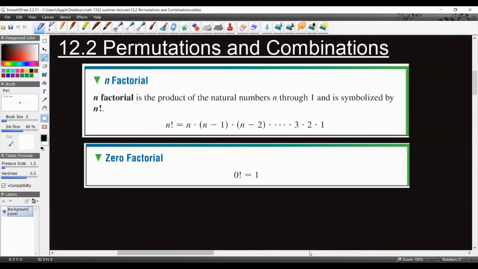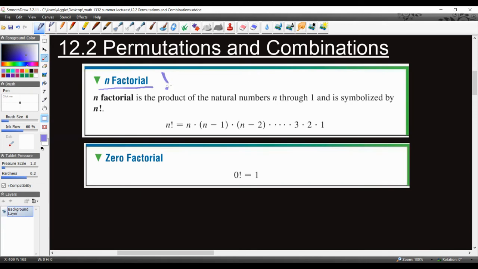In this video, we're going to learn about permutations and combinations. There's a really big difference between these two, and that's the main focus of this. But before we start that, we do need to define a new term, and that term is a factorial. A factorial looks like an exclamation mark. Actually, it is an exclamation mark.